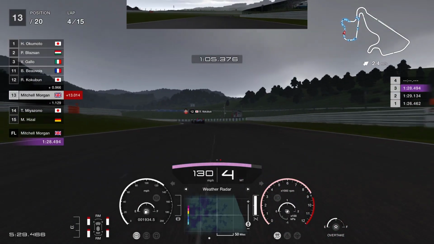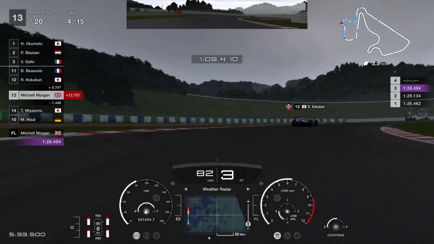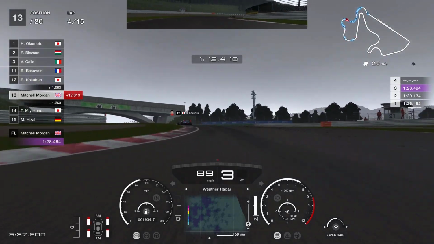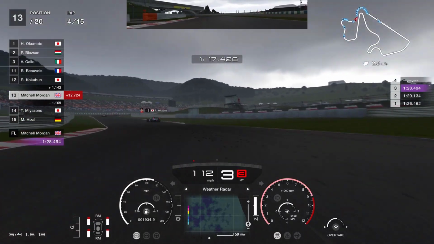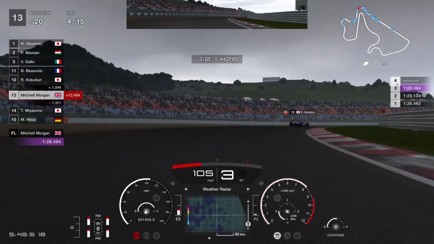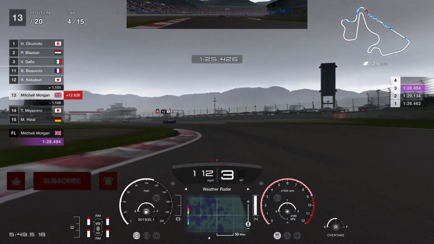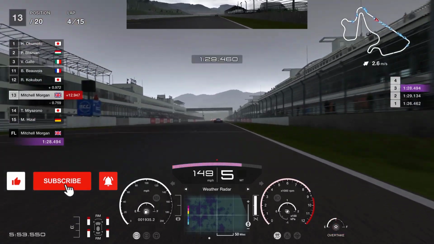Fourth gear through here, just watching the radar, chasing down 12th place at the moment. Got a little bit wide there, but not too bad. Just carry the speed through here as much as you can. Up into 4th, but then you want to turn down into 3rd as you get to that curb on the right hand side, or part of the way along it, just so that you don't go too wide.